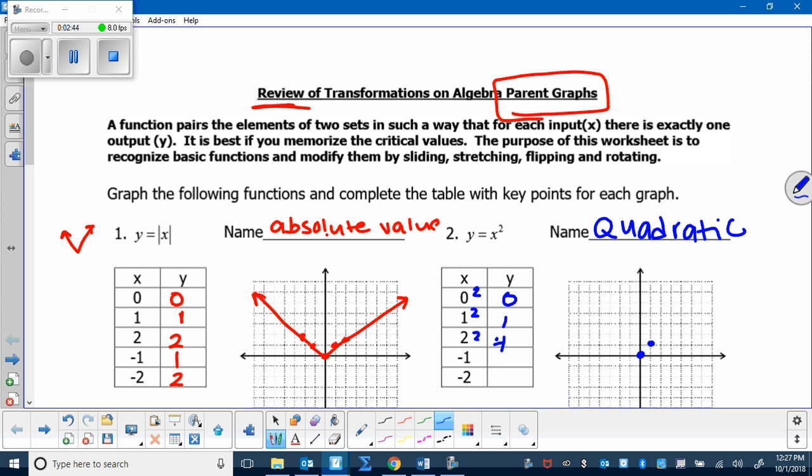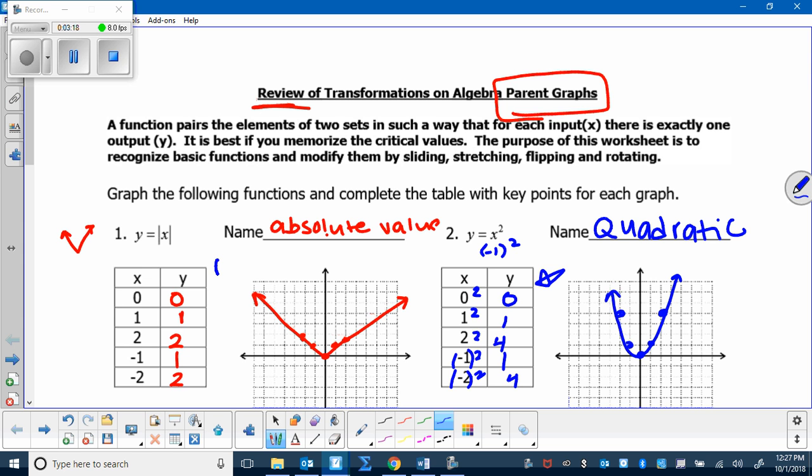2 squared is 4. So that's where this graph gets to be a little bit different. You go out to 2, up 1, 2, 3, 4, and put a point. The reason that grows exponentially is because there's an exponent there. Okay, then be careful. When you square -1, you always get a positive. So -1, positive 1 is another point. -2 squared, make sure you use parentheses, is 4. So -2, 4 is another point. And those are the points that you need to know.